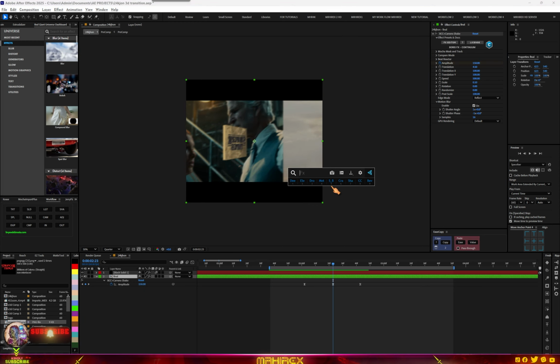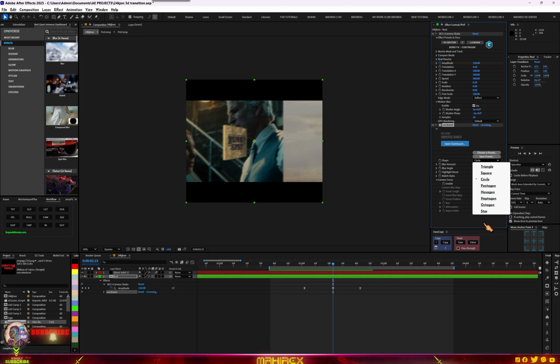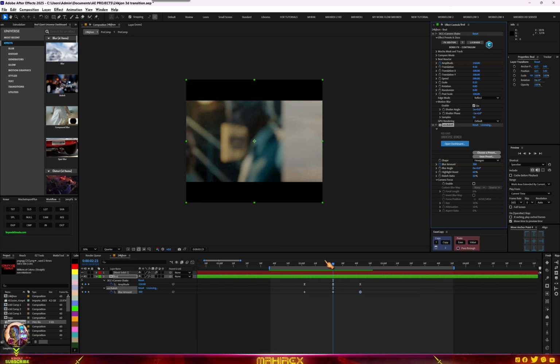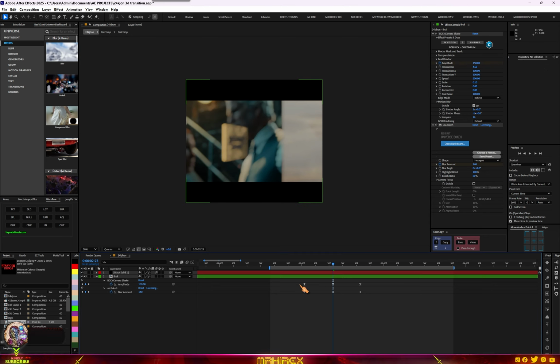Add your effect. Change from circle to hexagon and make a keyframe here. Go to this first frame here, set it to 0. Move in time, set it to 0. Let's go to the middle, hit U on keyboard to bring up your keyframes, and let's decrease the blurriness. Let's boost the highlight. Copy the keyframe there, copy the easing of these keyframes, and let's add it to this. So let's ease this.